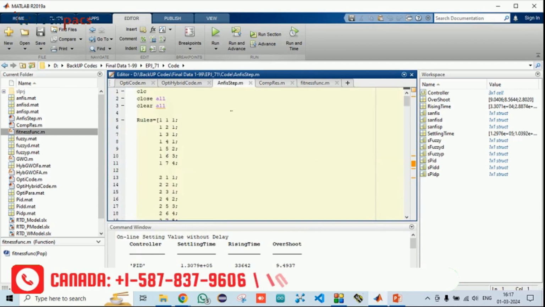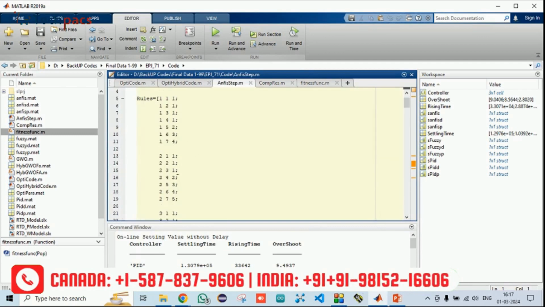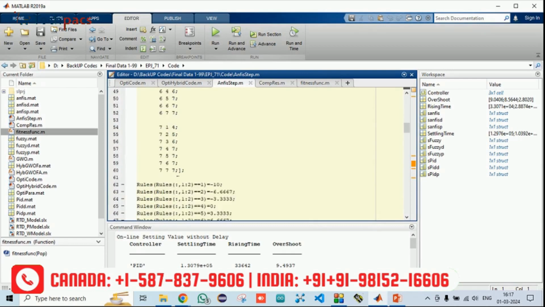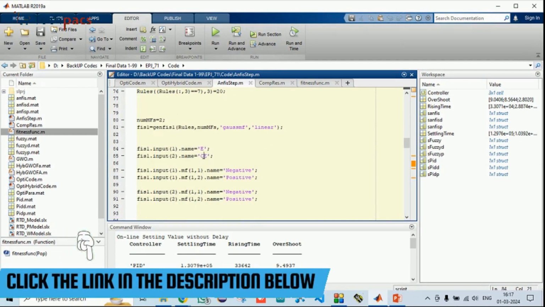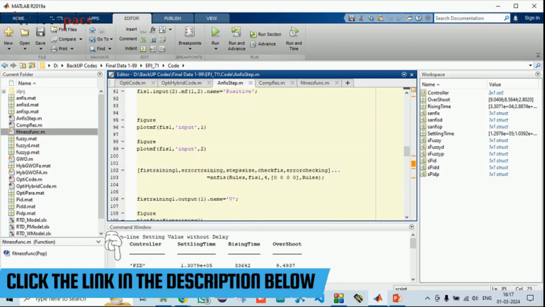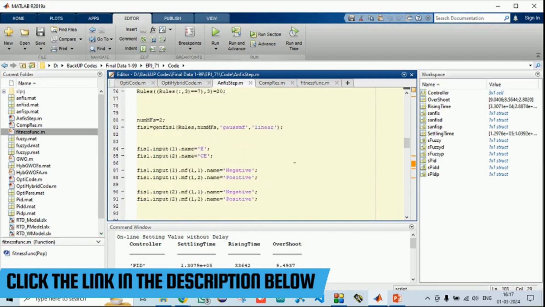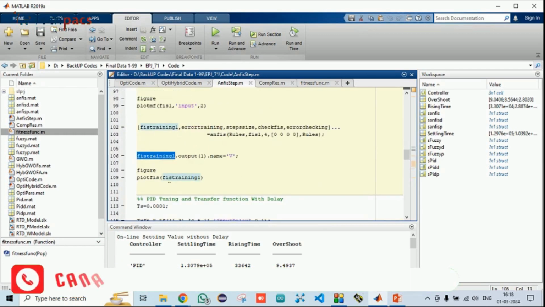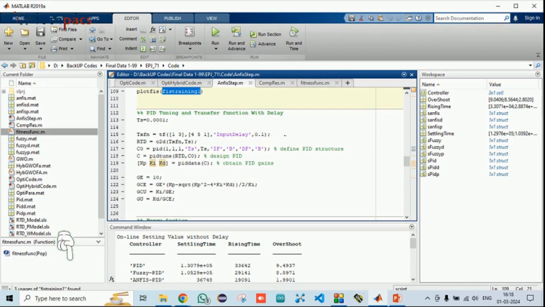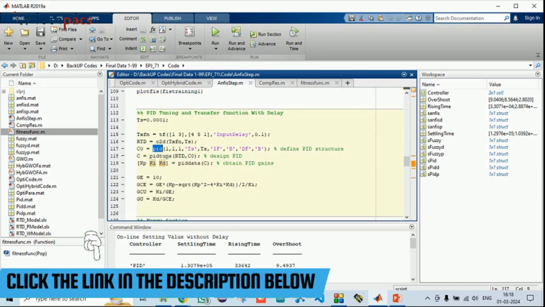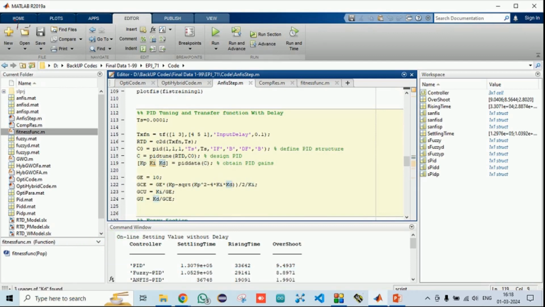In this, neurofuzzy has been implemented, where we have initially defined the variables for the factors that we need to decide, which is basically two factors, one is E and another one is change in E. E is the error and this is change in error, and on that basis fuzzy has been defined. We have also trained the neurofuzzy as per this data, and got the trained neurofuzzy, which is further used to decide how much value should be there with the features. So the transfer function has been defined with delay and without delay, evaluated the PID, got the outcome. Finally on that we have decided the values of Kp, Ki and Kd.